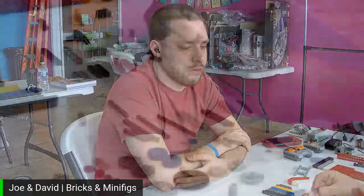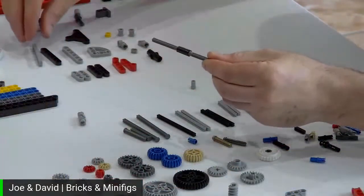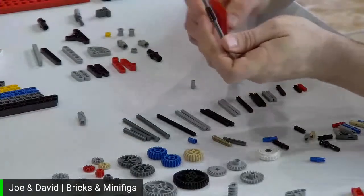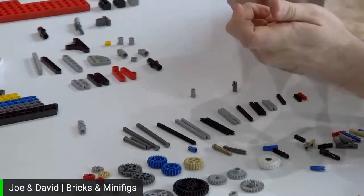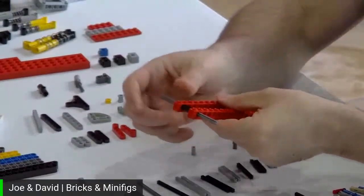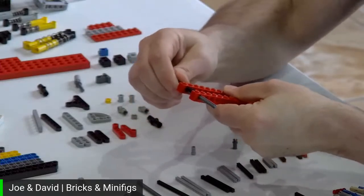So like in a simple build, this is just a little axle coupler. You might see something like this with some bricks on the outside of it holding it all together. And then they put the wheels on the outside. And this is very simple, but very effective and sturdy. So you would put your wheels on the outside. They're not going to come apart. They have nowhere to go. These are stuck in. Right.